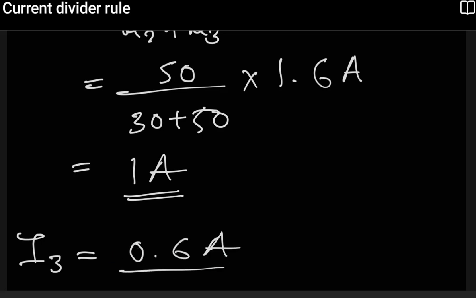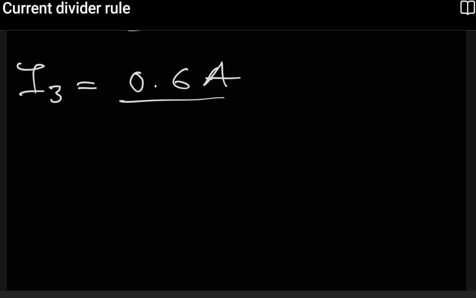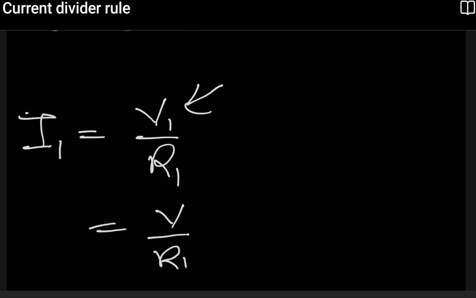Now, there is another method that we could have used here to get the same values. Remember what we did earlier on. Earlier on, when we were deriving the current divider rule, we said that the current going towards the first resistor is equal to V1, the voltage across that resistor, divided by the resistance of that resistor. But then we said, since these resistors are parallel to each other, the voltage here is the same as just V, which left us with just V divided by R1, where V was from the source. And from Ohm's law, we had V is equal to IR, where R is the equivalent resistance.